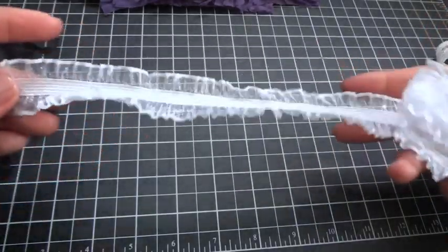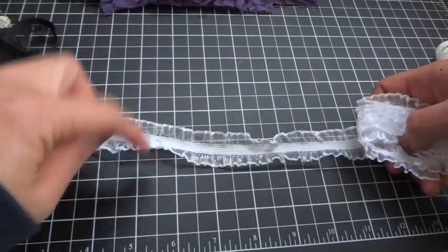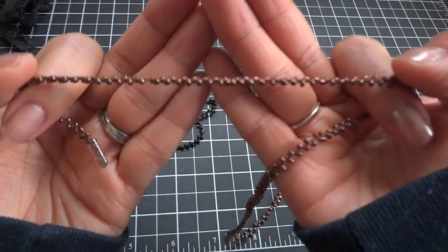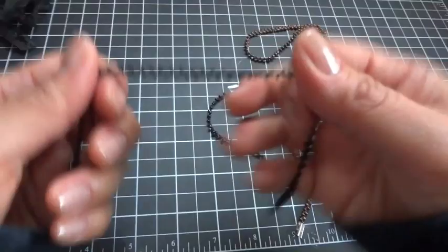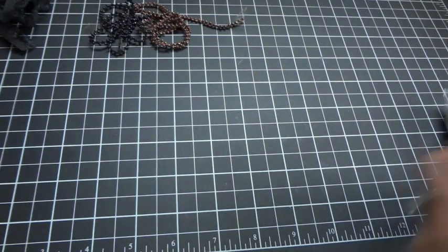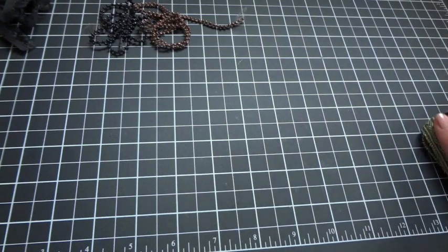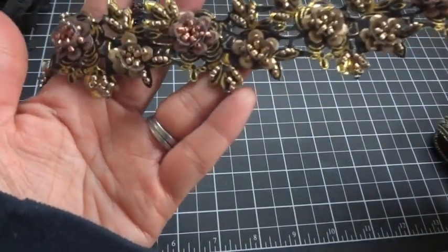I love this. So it's like double ruffled on either side, so you can add some embellishments in the center. Isn't that pretty? Adorable. And this is like in a brownish color. And then this one is in a black color. Love that. Okay, and then thank you so much for sending all of this, Bev. Your accessories are so beautiful. Look at this. Isn't that gorgeous?